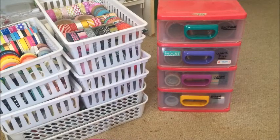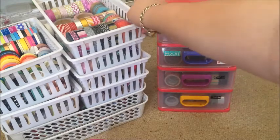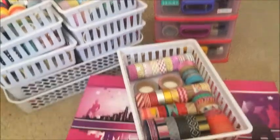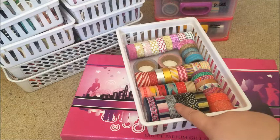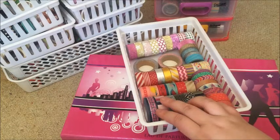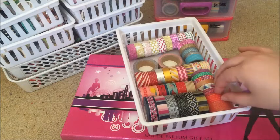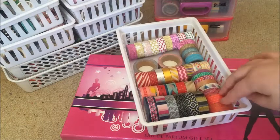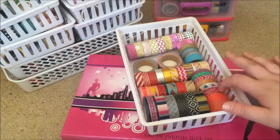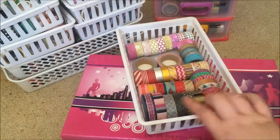Question five: what are the most expensive washi tapes you own, or the most you have paid? These six here are Jonathan Adler washi tapes — I think 10 metres per roll — and they're like $20 for a set of three. They're probably my most expensive that I've paid for because I bought them at the same time, so $40 straight up. These ones here are Michael's tapes and I was gifted them, but when you convert the price into Australian dollars they're actually probably the most expensive. But I'd go with my Jonathan Adler tapes.